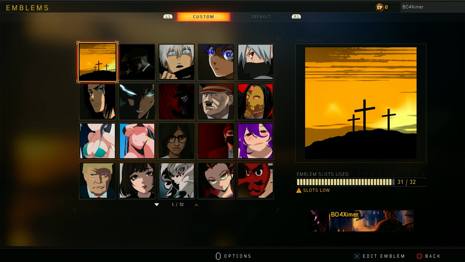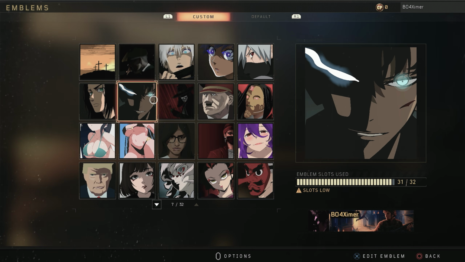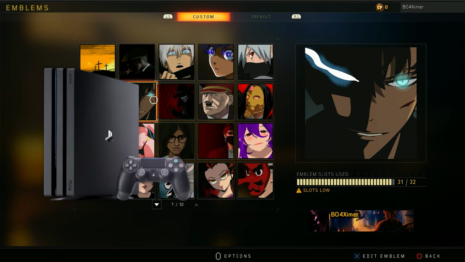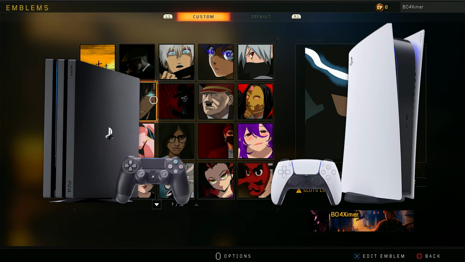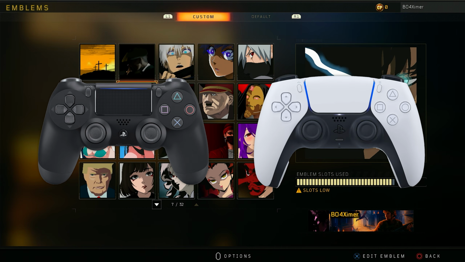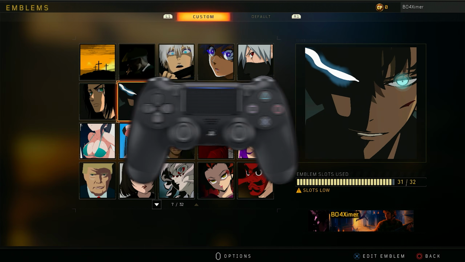There is a new method, however, which will let you dupe emblems in bulk, up to 50 of them in one go. Unfortunately, this method won't work on Xbox, but it will work on both PS4 and PS5. What you're going to need for it is 2 controllers. Now, these can be mixed. Myself, I'm actually using a PS4 and a PS5. Of course, you can also use 2 PS5s or 2 PS4s.